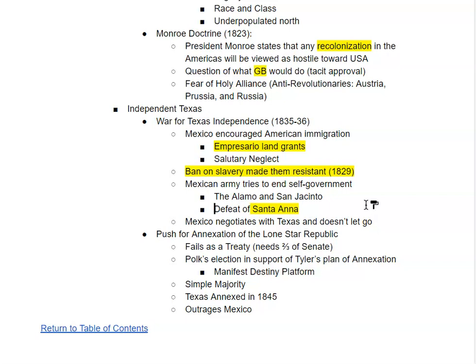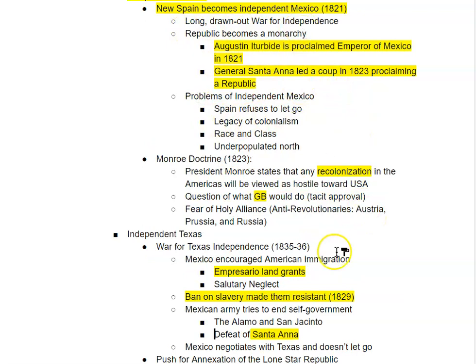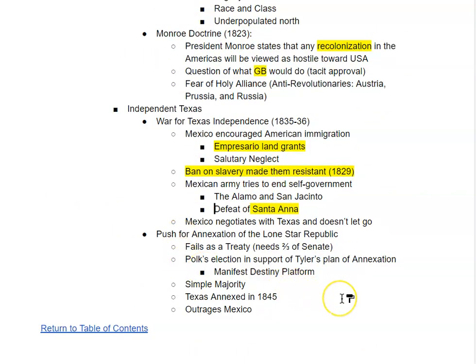And this causes him, technically, to fall from power, and almost another set of political instability and a coup in Mexico. And so Mexico continues to negotiate with Texas, and sort of the way Spain had done years earlier, where they refused to let go, Mexico doesn't really want to let go of Texas, but they have a ceasefire and they're in negotiation. Many in Mexico think that Texas is gone and never coming back, but many more think of this as more of a ceasefire, and that they'll get their act together and retake Texas as part of Mexico, as it had been for, say, 300 years. So they saw this independence of Texas as really temporary, a ceasefire while they got their government stability together.